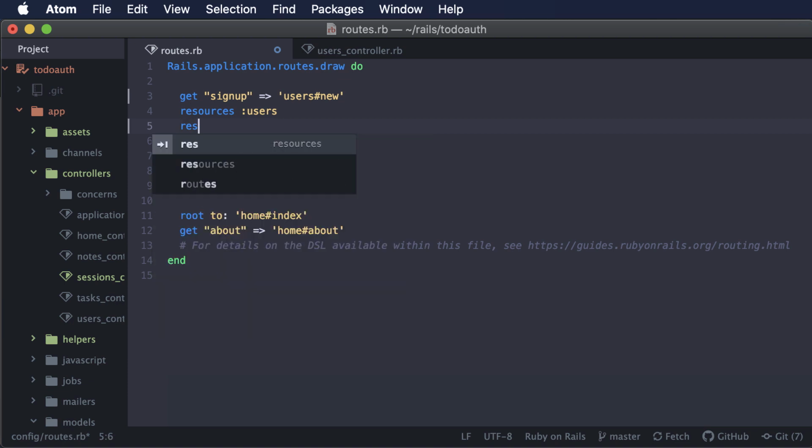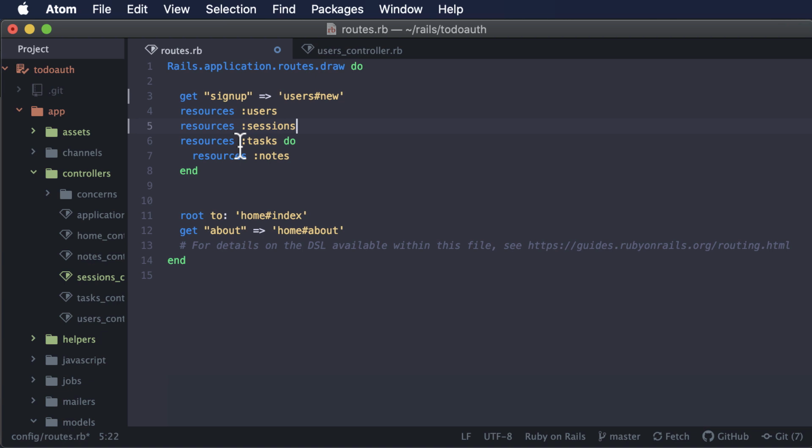So resources sessions. Okay. And we're not going to use all the actions. There won't be an index action because it doesn't make sense to list out all of the people that are logged in. Maybe it does, something for the admin to see, but we're not going to do that. And then there's no modifying a session. You either create one by logging in or delete one by logging out.